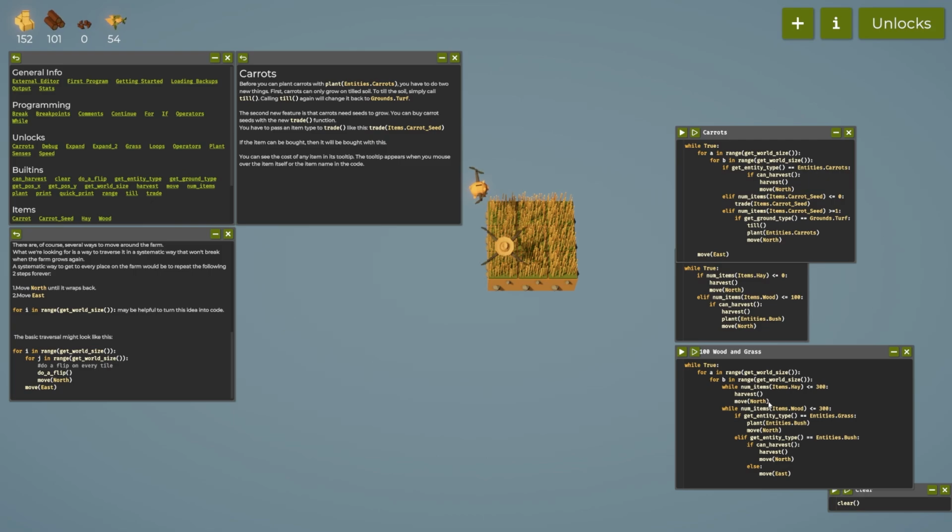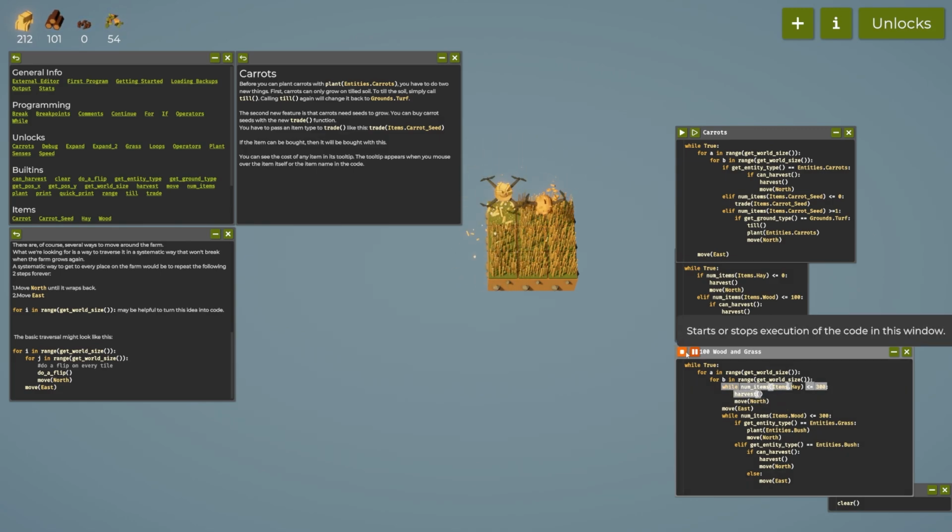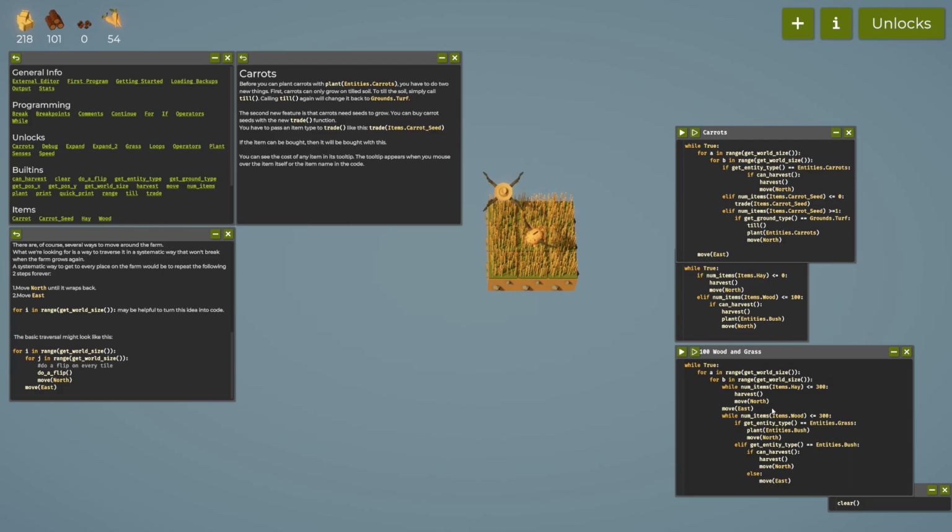Yeah. So I think we need to put here, move east. I think that will fix that. No, it won't. Why will it not? Well, we have to do some control logic again. So, pause it. So we need some control checks.